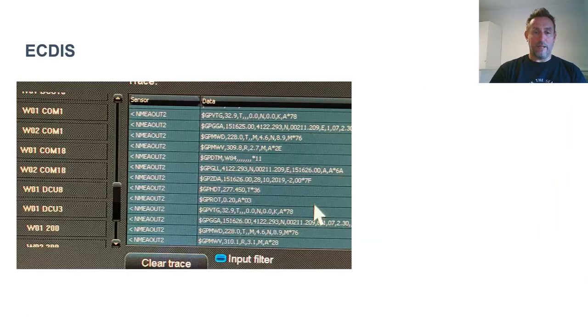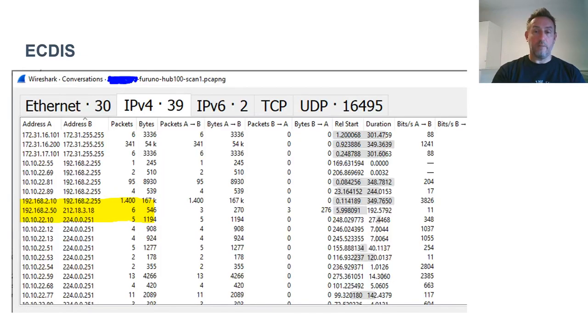You can also have access on the Actis to all the NMEA messages. There are special modes where you can look at this information, but this information you will also see on the network. The NMEA data is like that. So 2 weeks ago I did the last audit on a 45 meter yacht, and I was connecting also to the network, and then I found nice information.